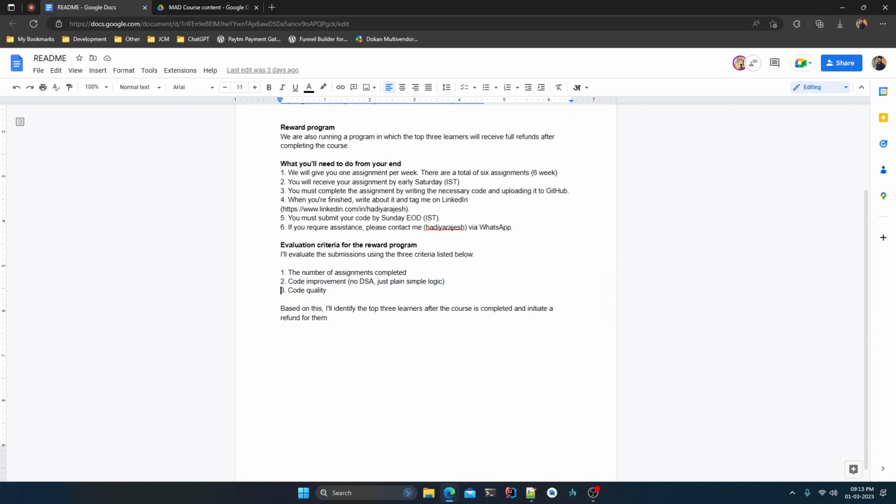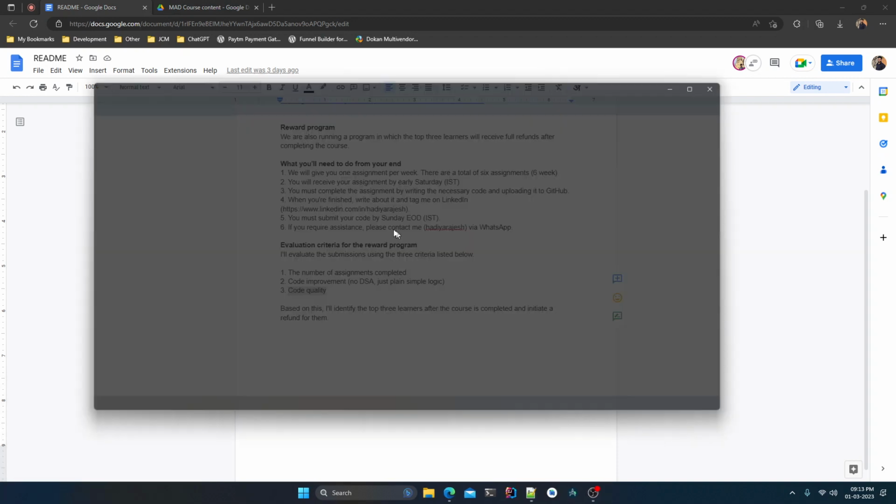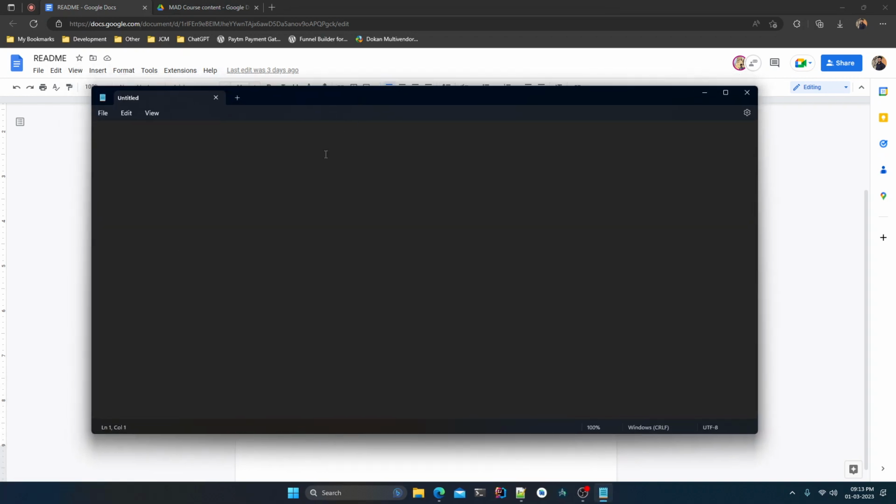Okay, this is the second part, and the third part is code quality. For the code quality criteria, let's say what we are going to look at is, if you need to define a variable, then instead of defining something like i equal to 0, what you could do is, let's say you are creating a counter, right? So you could do something like this. This is pretty self-explanatory, but the other is not, right? So if you have done this, I'll count it as a plus point. This is just an example. Throughout your code, you need to take care of all these things.